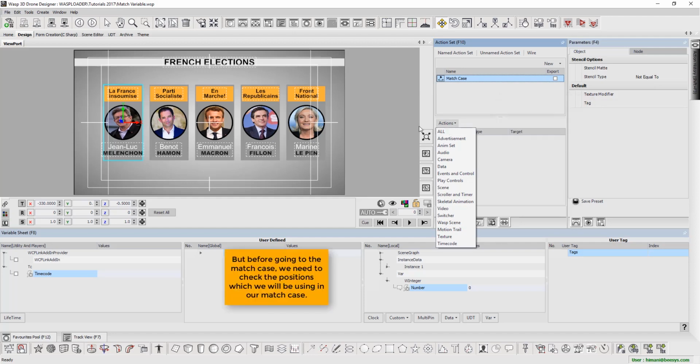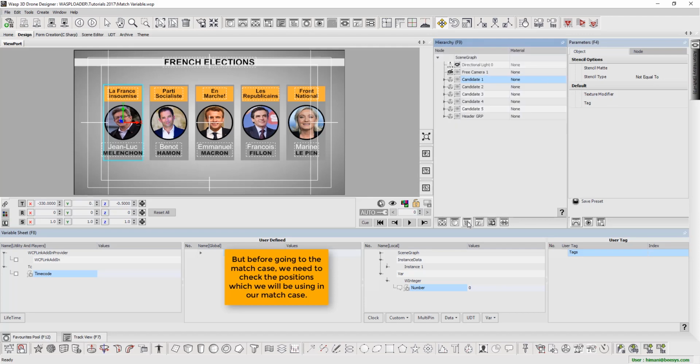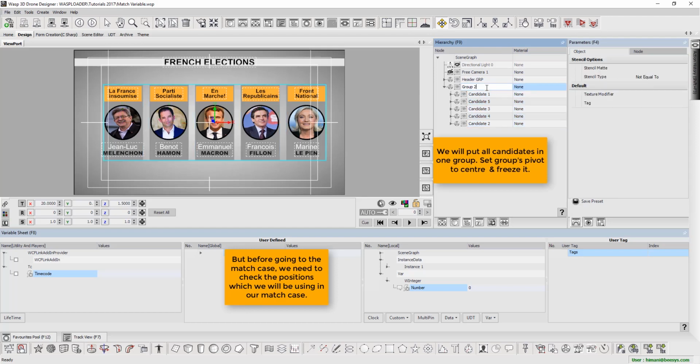Before going to the match case, we need to check the positions. We will group all candidates as one, and set the pivot of the group as center and freeze it.